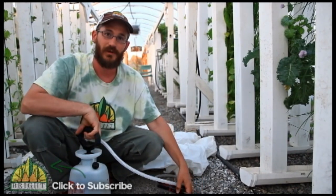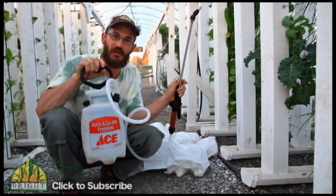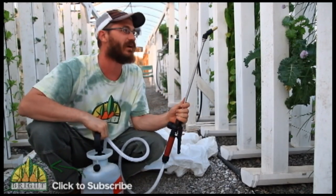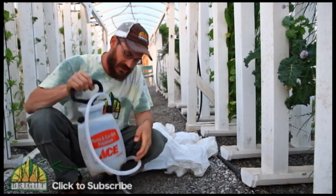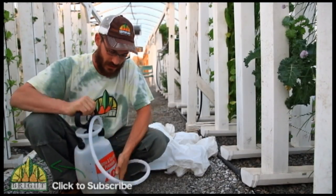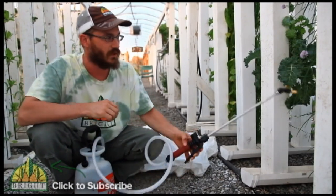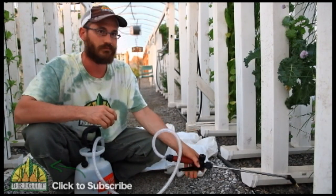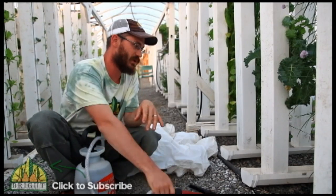The next thing you need is a little garden sprayer. This is basically what we use in this greenhouse — it's about a twenty-dollar special. I'll plug Ace Hardware; I'm not making any money off that but I'll plug them anyway. They make cheap spraying equipment and it works really well for us. Right now I just have water in here — it's been rinsed out. These little sprayers are nice: you pump them to pressurize them and then they spray a little mist. They come with an adjustable nozzle, which is pretty handy.